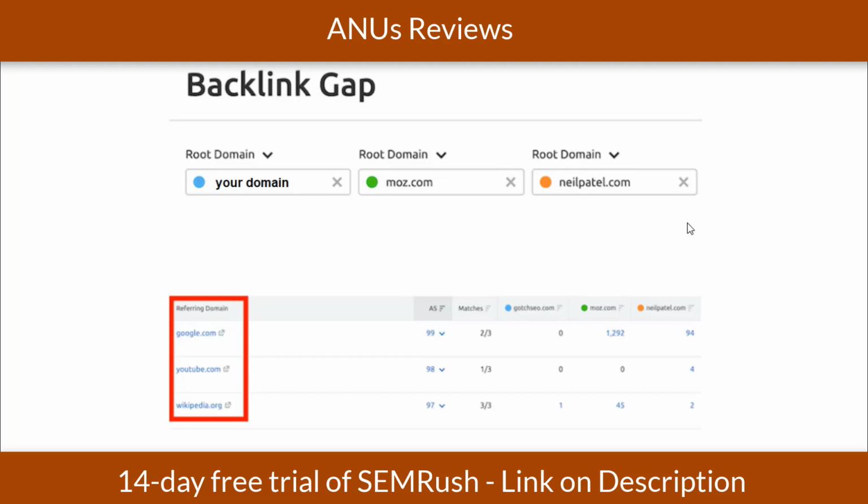First, use Backlink Gap. Backlink Gap helps you identify link opportunities that your competitor already secured, but you haven't. This is super important because you want to narrow the gap between you and your competitors' link profiles. In other words, you need to acquire as many backlinks as they have. Just go to Gap Analysis and click on Backlink Gap. Then just enter your domain and a couple of your competitors' domains. You can then see what domains are linking to your competitors' domains, but aren't linking to yours.